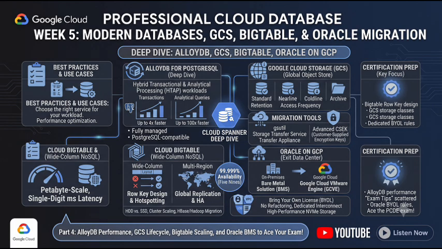You use it to create a service perimeter. You draw an invisible, impenetrable network fence around your Bigtable service. You define the perimeter so that it only accepts traffic from specific internal IP addresses within your virtual private cloud. And if a request comes from outside? If a request comes from the public internet, even if it holds the master key to the database, VPC service controls drops the connection instantly at the perimeter. It is the ultimate defense in depth.